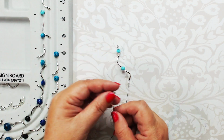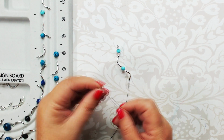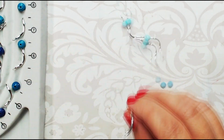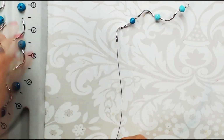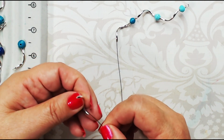Occasionally, you may find a spacer where you have trouble getting through it. Just flip it over and try it from the other direction. It really doesn't matter which way you string these. They're going to look the same either way.